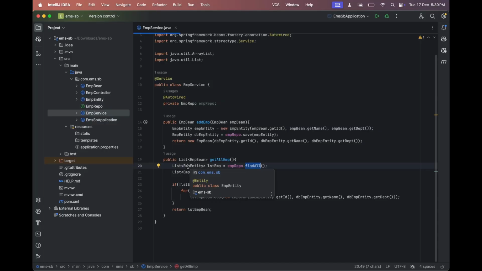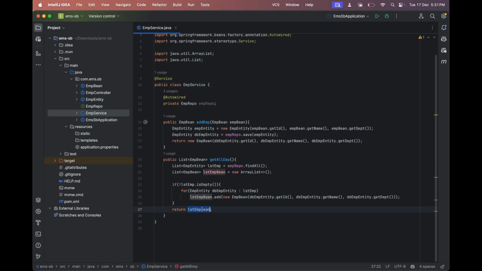So we created another list of type imply bean, and added a check if this list has some data. Only then we use the for loop and iterate the list, and every object in the list we converted into the imply bean and added it to the imply bean ArrayList. And finally we return this list of imply bean from the method. So the service class interacts with the repository, and the repository interacts with the database.